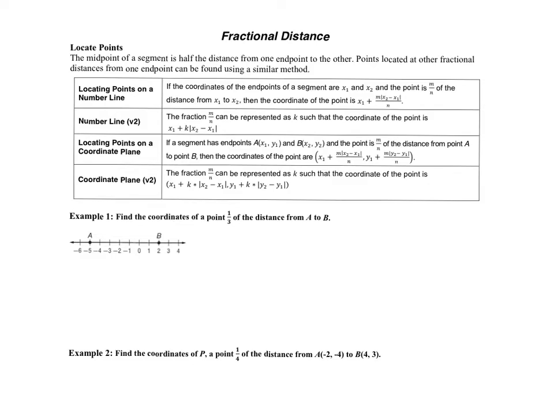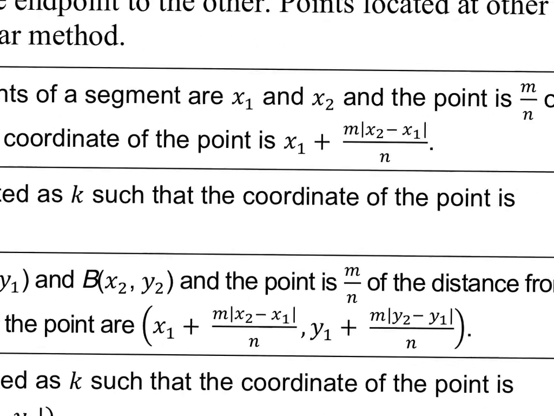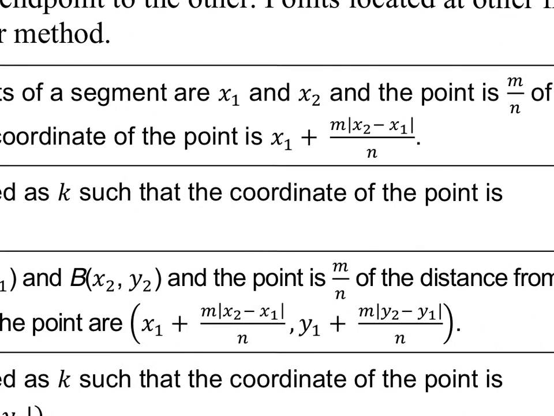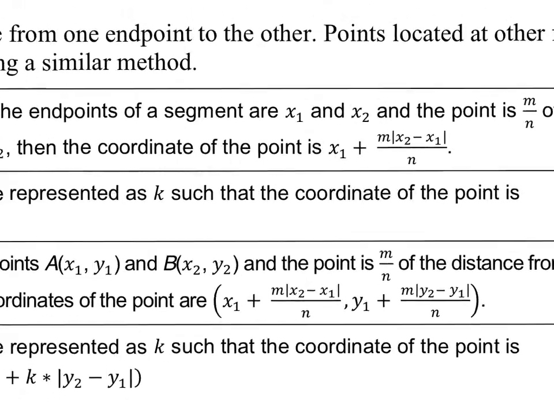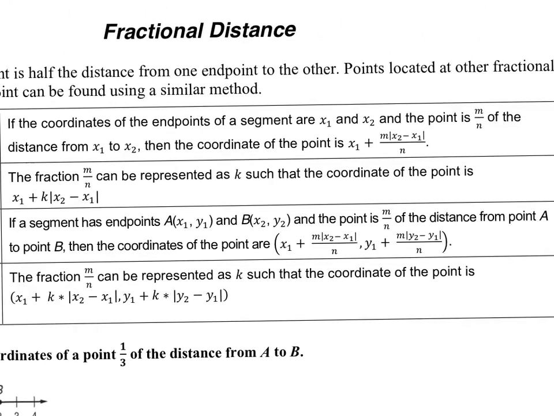And folks, I know that's a lot in there, but let's take a look at what that's actually saying. The coordinate point there is whatever the initial point was plus the fraction of whatever the full distance is. Here's our distance formula of a line, folks, which means we can actually make it a little simpler. This is the method I prefer.